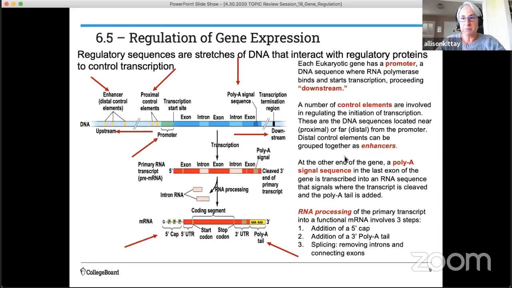And then there's some splicing that goes on. The introns, which are the non-coding segments, are going to be removed, and the exons will be connected together. And so I also wanted to point out, so we remove our introns, we connect our coding segments, which are the exons, and also here you're going to see this UTR, that's an untranslated region. And so we know that when we finally get out to the ribosome, we're going to start translating this mRNA here and end it here.